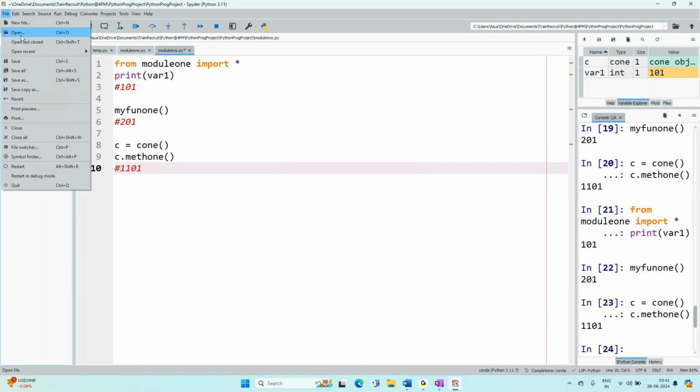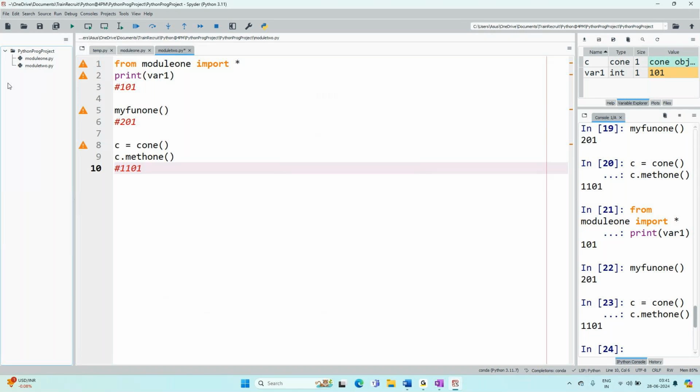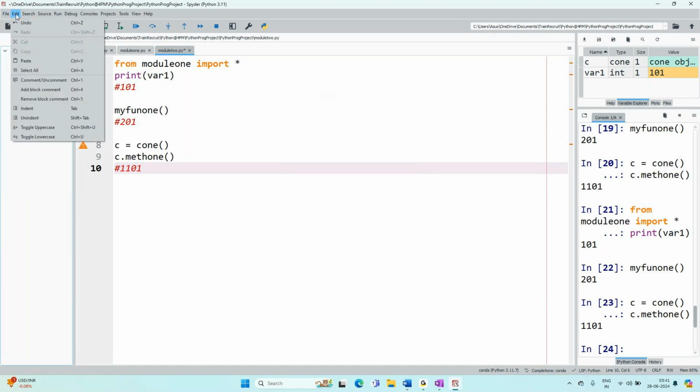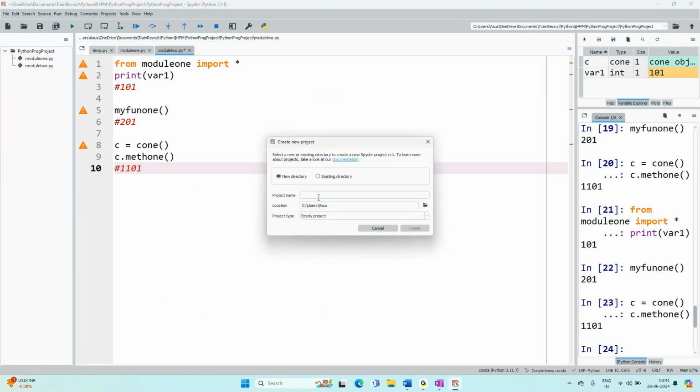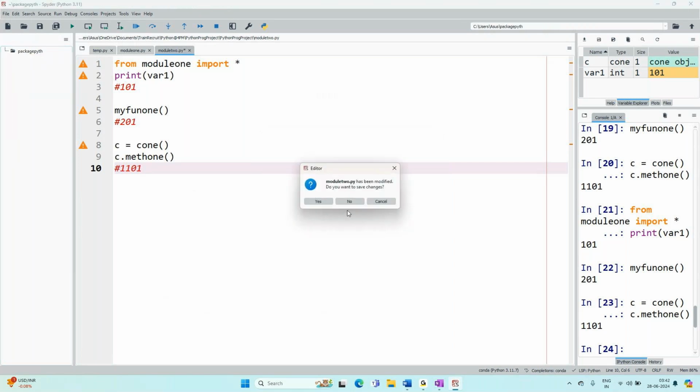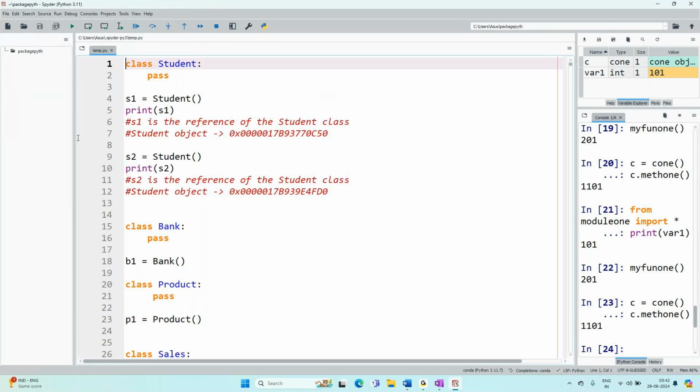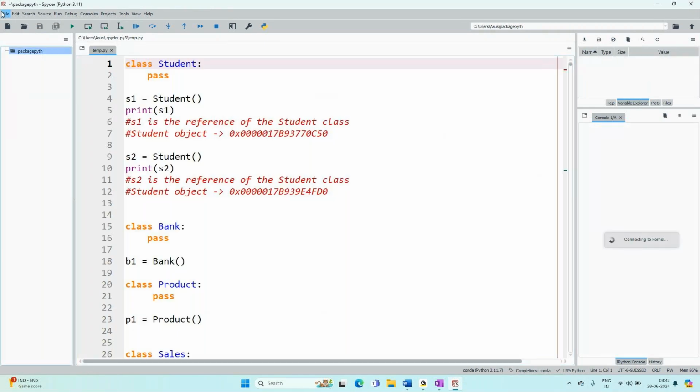So we will create a new project, new directory. I will say package Python, say create. Okay, so now we will import.